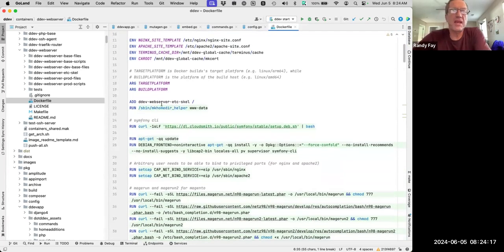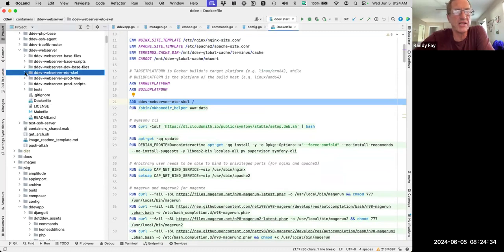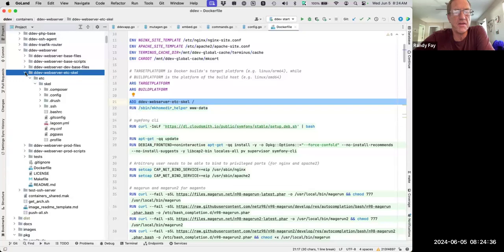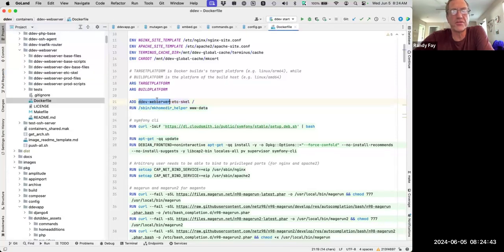But here's the first one that we actually add, and it actually makes a layer. It takes the files from the directory called etc, this one here, takes all those files in there from etc and adds them to the root. So it doesn't add DDEV web server etc to the root.